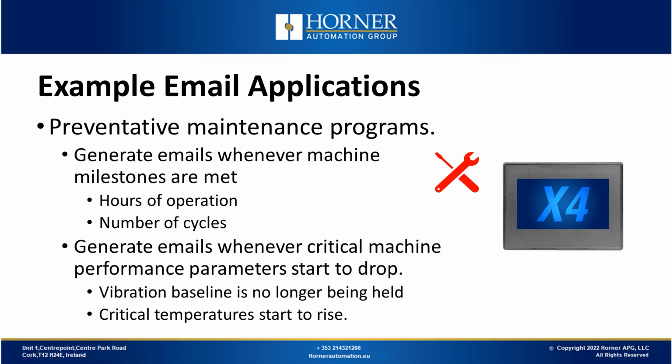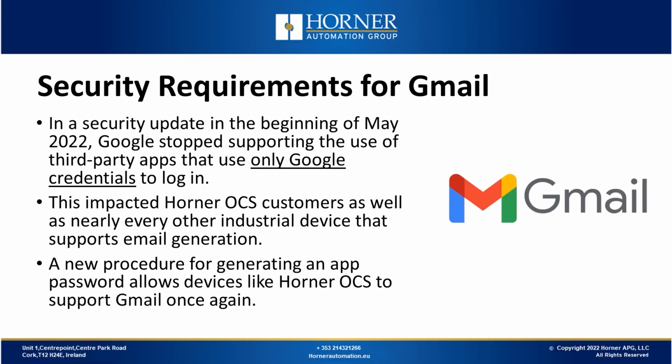Now let's talk about security requirements for Gmail. Gmail at the moment seems to be the dominant email client when it comes to machines sending emails. In May of 2022, Google stopped supporting the use of third-party apps that use only Google credentials to log in. Before that, you could log in with your Google email and Google password directly from an OCS or any other third-party app, and it would allow login and email operation.